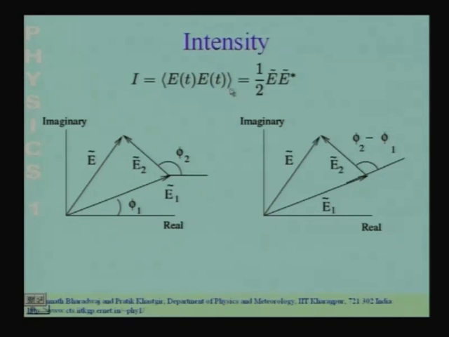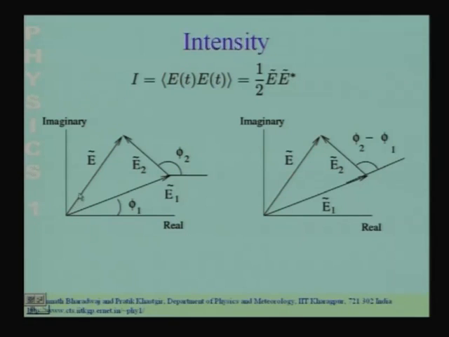We can write this in complex notation, as we discussed in the first class. For an oscillating quantity, we can represent E(t) in the complex notation, and we can write the time average of E square as half E tilde into E tilde star. So, E tilde is the amplitude of the electric field in the complex notation, and the time averaged intensity is half E tilde times its complex conjugate E tilde star. When you wish to calculate the intensity at the point P, you take this phasor E, multiply it with its complex conjugate, and put a factor of half.